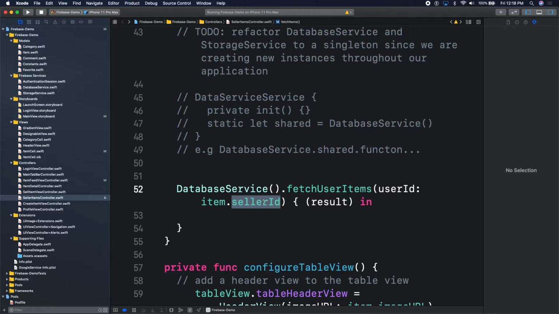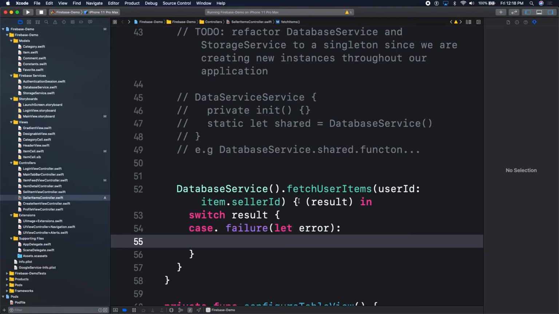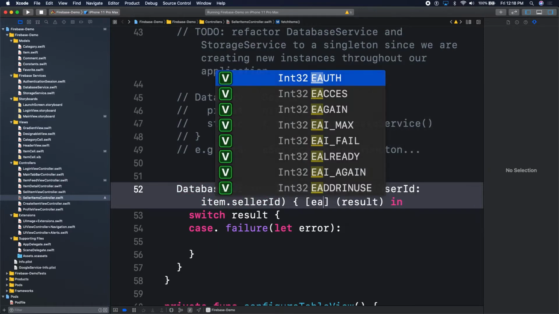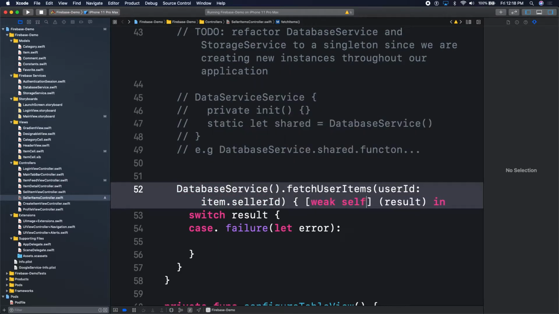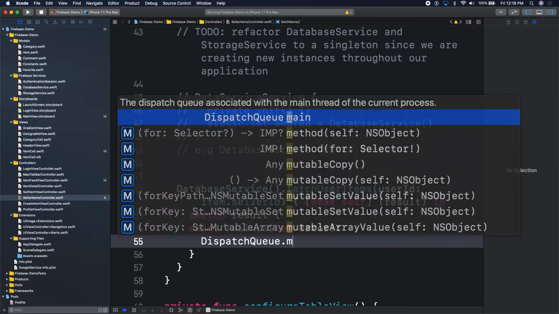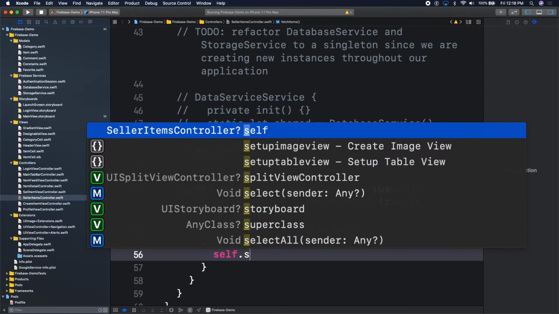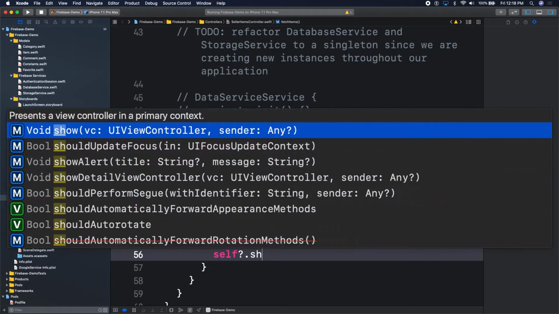Awesome. So here on our switch statement, we'll say switch on result, case failure, let error. Let's break retain cycles. So case failure, dispatch queue main.async here, and we'll simply put an error message.